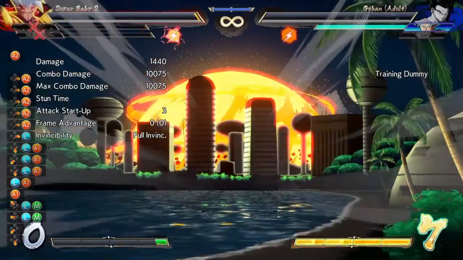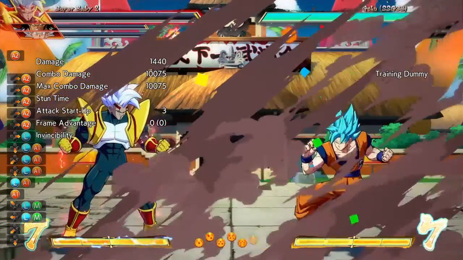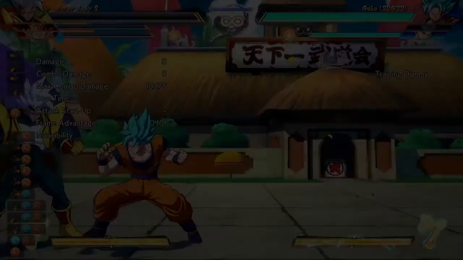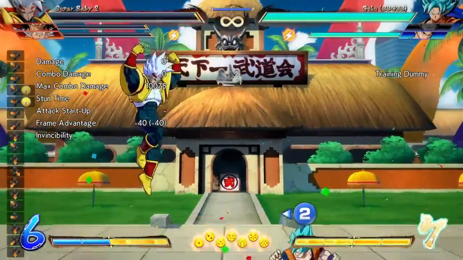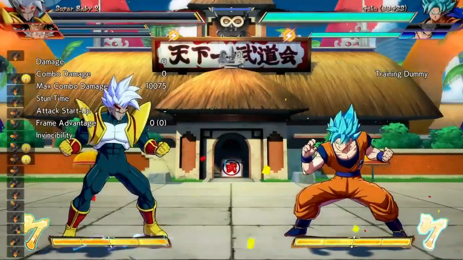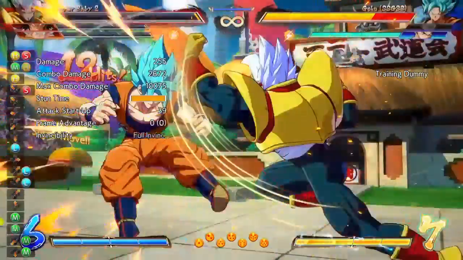And after that, it's time for me to teach you what I've learned about Baby Vegeta. So Baby Vegeta's most unique feature is the tracking key blast. I can do this, that's cool, but in terms of combos, it's just like when you do this into a vanish, what you win with that vanish becomes different.